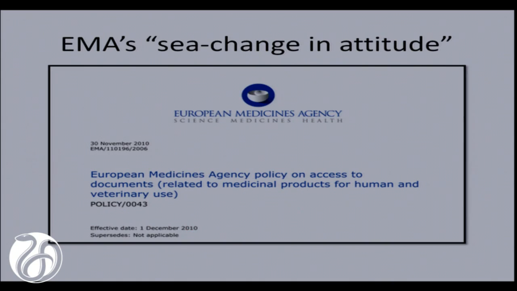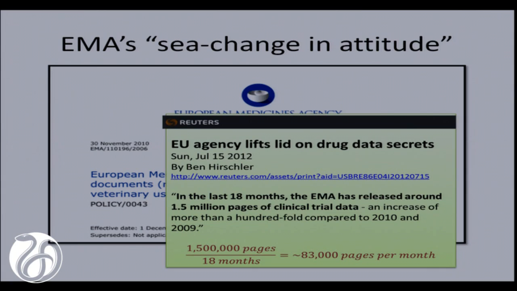In a way, it really shouldn't be a plea or a dream about what we can do in the future — the experiment has already begun. Since late 2010, the European Medicines Agency revised their access to documents policy, and they've released a reported 1.5 million pages of clinical trial data. For our particular Cochrane review, we received 25,000 pages, including that 8,000-page report I showed you. I'd like to put out for discussion FDA's position on non-disclosure today, when the same data, the same drugs, and the same clinical study reports are being released in Europe. But EMA does not have all the data, such as case report forms for all patients, nor do they have all the drugs that we're swallowing.